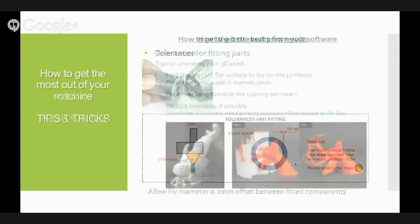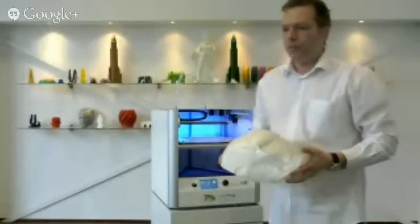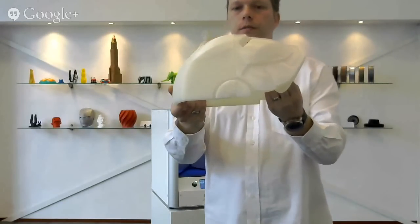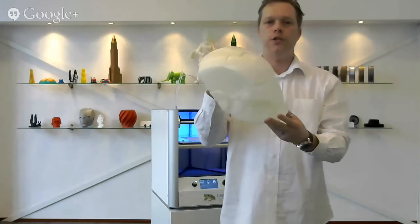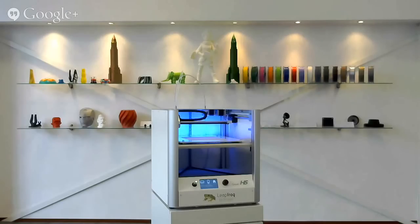Orientation. The orientation of your 3D print is crucial when you start printing. You have to find the biggest flat surface to lay on your print bed. And possibly you want to cut your model in two. For instance, I have this model. It's a huge print and I cut it in two parts. One part was printed like this and the other one was printed like that. And then they were glued together to form one giant part. So sometimes you need to cut up your model to get the best results.